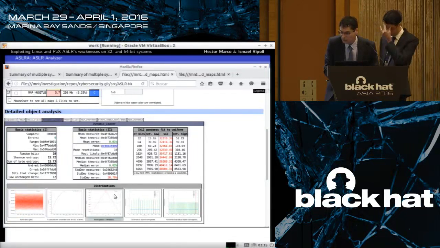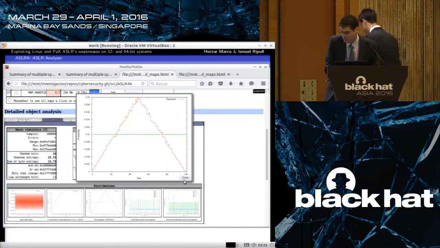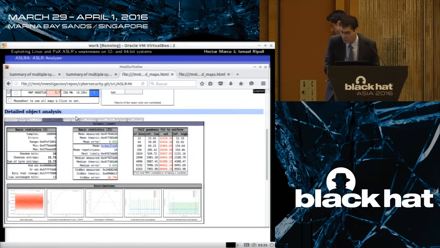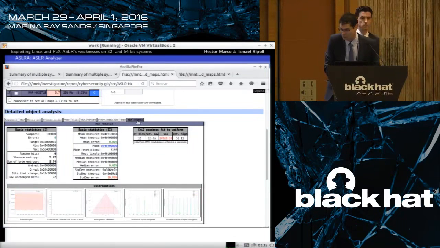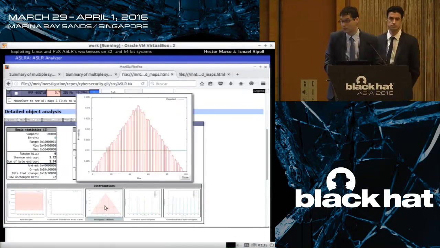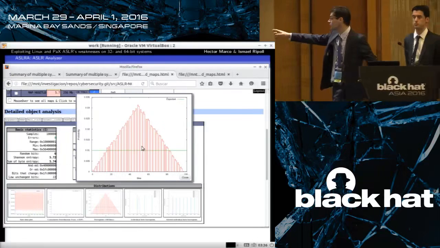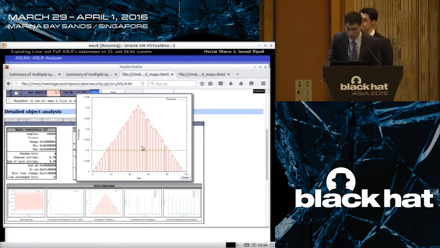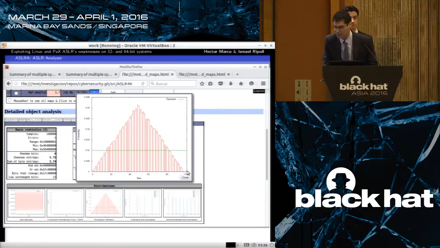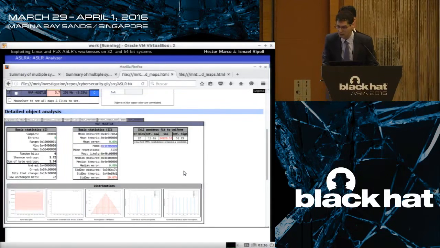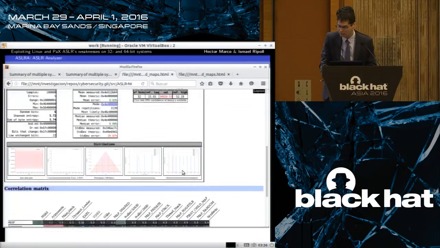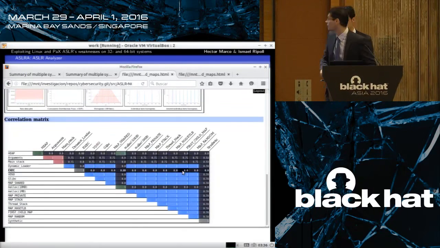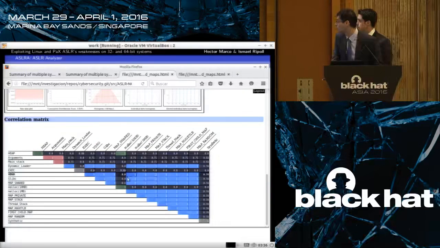Okay, here we can see the triangular shape that I showed you before, which is real data collected, or the map, and some others. Okay, this is, for example, heap pages. It's interesting because in heap pages the entropy is so low, with so few random bits, that there are even gaps. There are some addresses that never happen. Okay, so we can see it. And then at the end, we have the entropy.